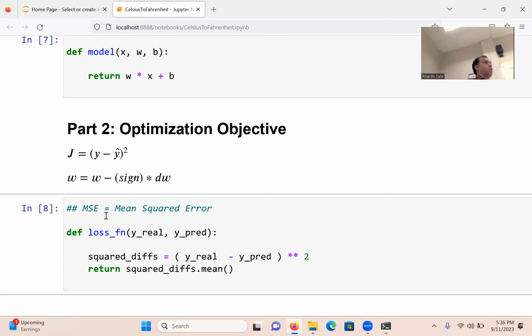So weight equals the weight minus or plus, but minus is usually the sign used. The step is a very small value called what? What did we say it was called? The learning rate, right? The learning rate. And it's usually something you define. Usually it's going to be like 0.001, something like that. You can start there. It's a value that you have to play with considerably sometimes. But do we add or do we subtract that learning rate? You see that? And that's the power of this. This variable sign can be either positive or negative, and it tells us whether we add it or subtract it as we're doing the optimization.